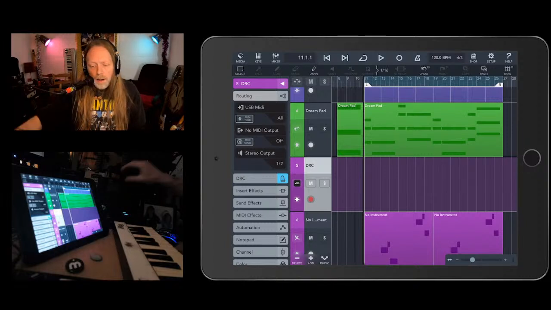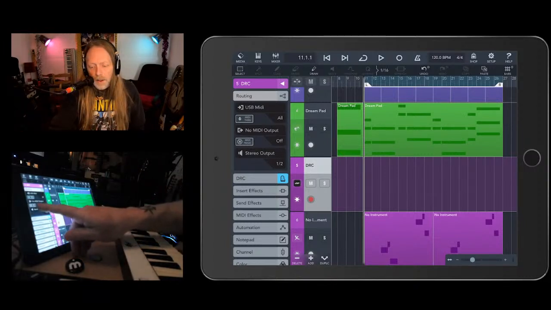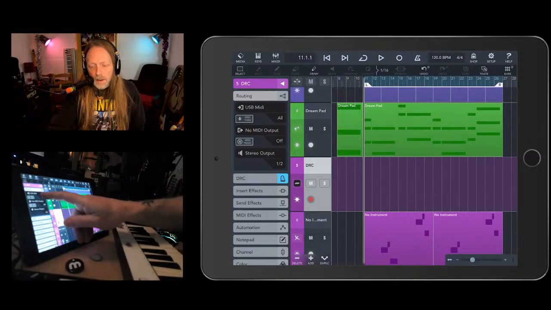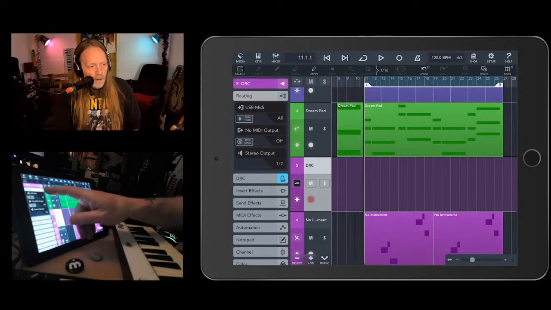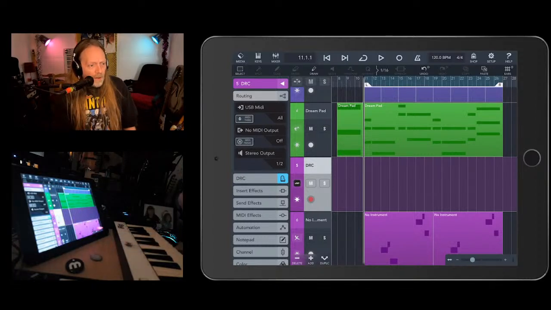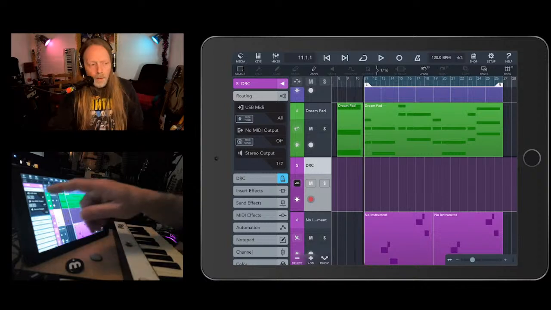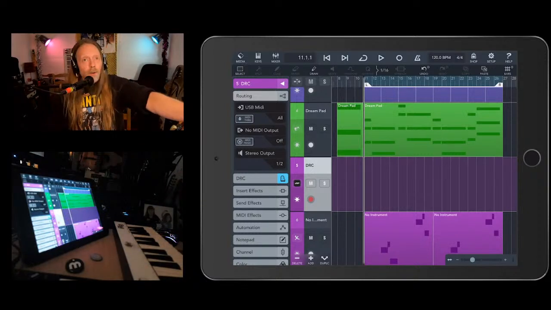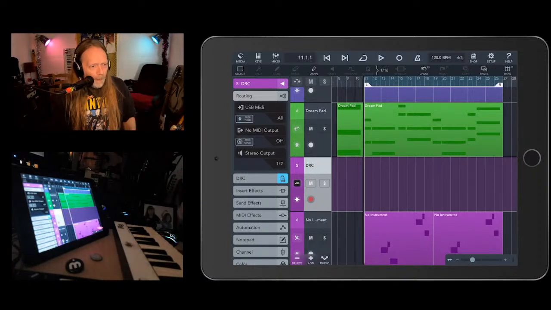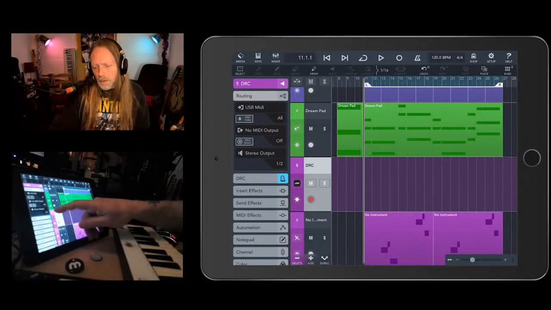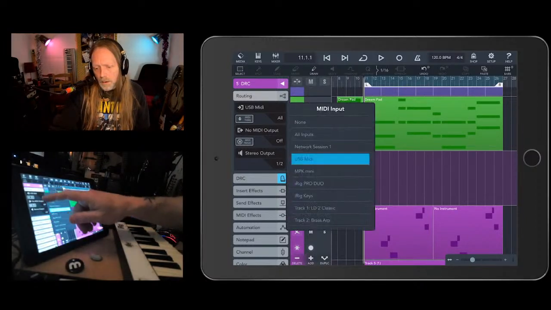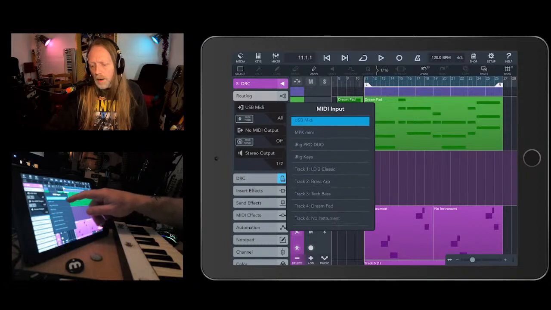and I'm not getting anything. There's something I've not done yet. Let's see. I made a note over here in case I forgot how to do it. Can't read it because it's all the way over there. Yeah, MIDI in. That's the right thing.